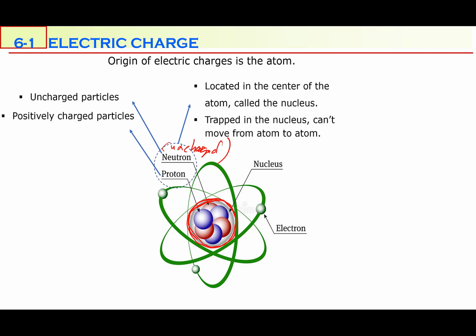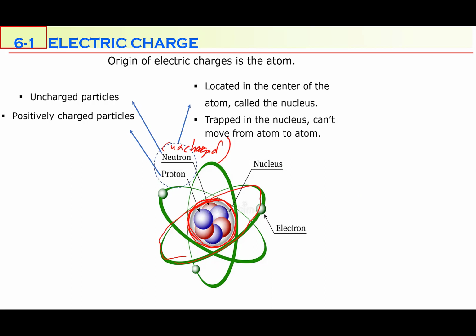Neutrons are located at the center of an atom, which is called the nucleus, and trapped in the nucleus. And these protons and neutrons cannot move. They cannot leave the nucleus of an atom. They are trapped. But around the nucleus, there are some orbits. On these orbits, electrons are revolving just like planets revolve around the sun. In chapter 8, we will talk about the structure of the atom once again. This model of the atom is known as the planetary model, just similar to the solar system.